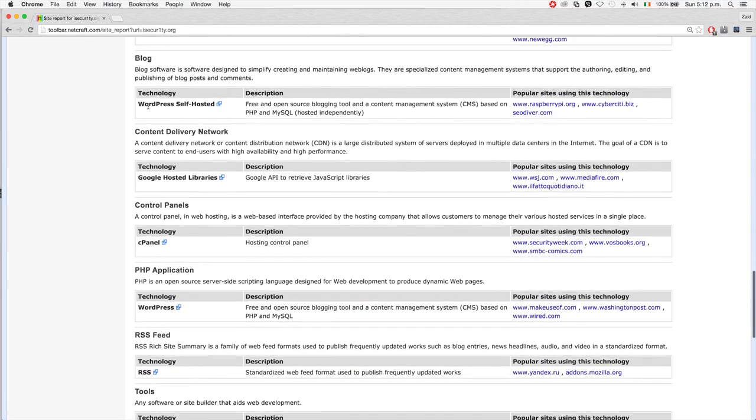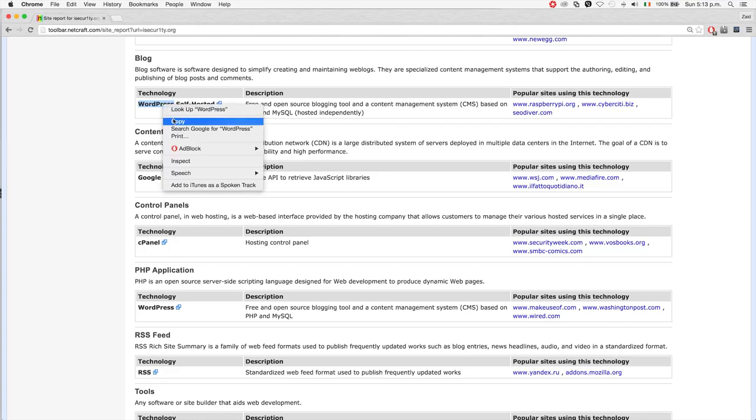Scrolling down, we can see that the website uses WordPress. This is very important. So Netcraft will also show you any web applications being used on the website. So WordPress is just a web application, so you could see other examples in your case. And it's an open source web application that a lot of other websites might have. The good thing about this is you can go and find exploits or vulnerabilities within this web application. If you are lucky enough to find an existing one, then you can go ahead and exploit it on the target website.